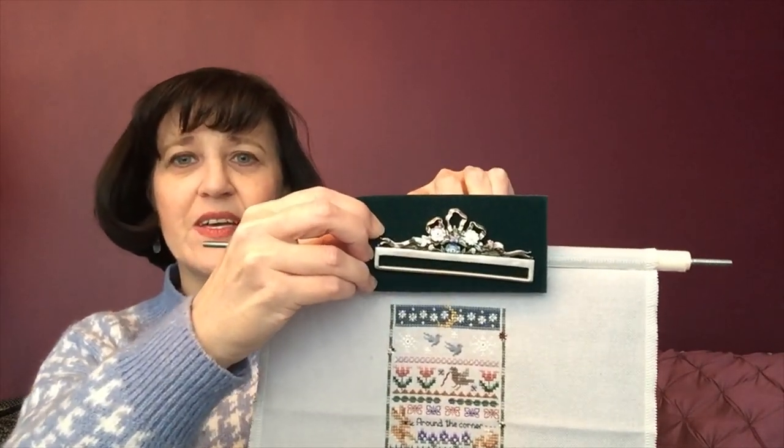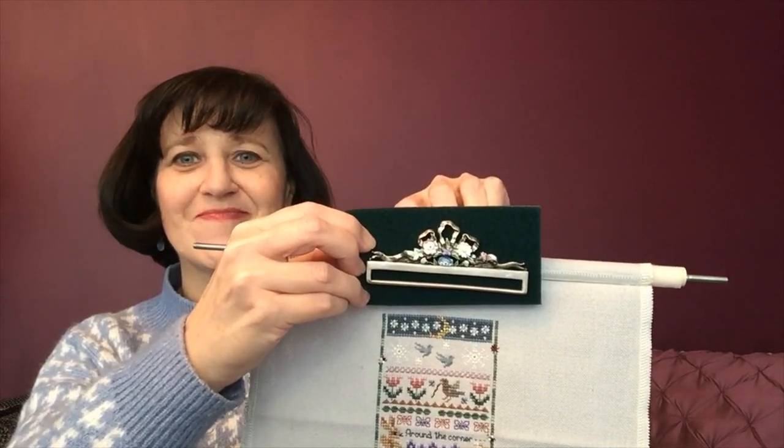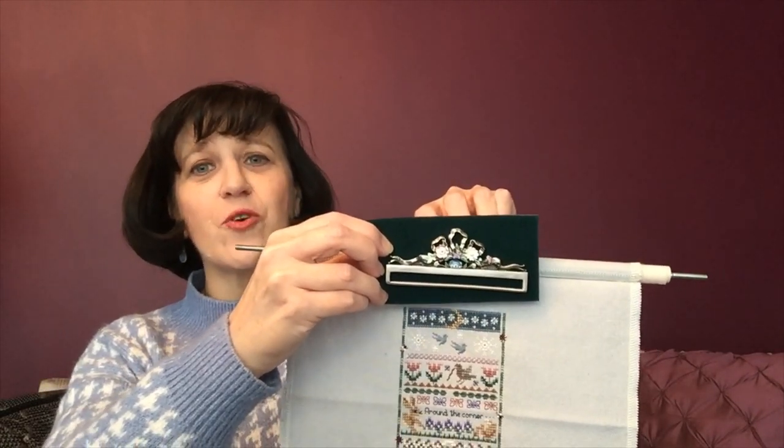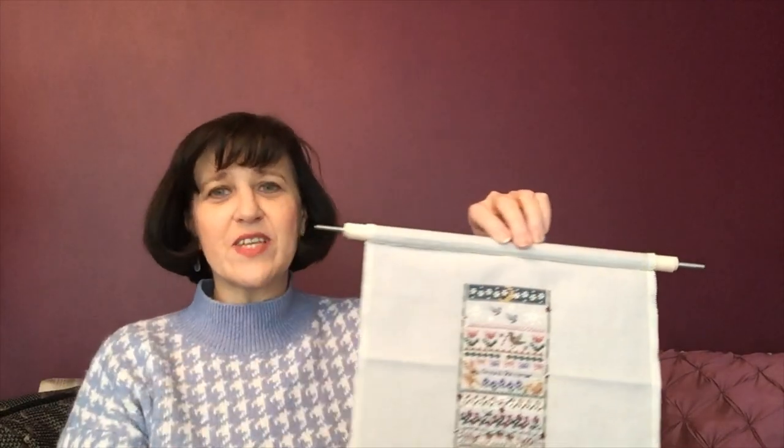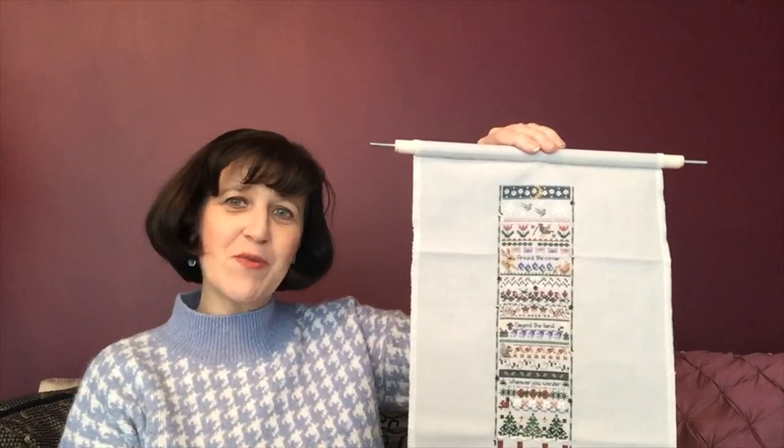So in my head, that will look lovely. So technically not the called for, but I still think it will look fantastic on this particular project. So I'm very happy with that combination. And again, with the pewter Jobelin and the gray of this, I'm happy with that combination as well.